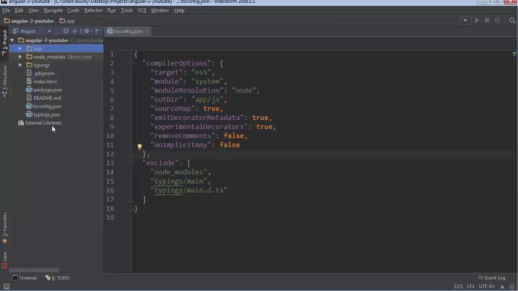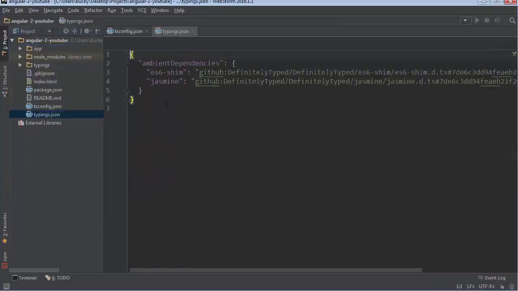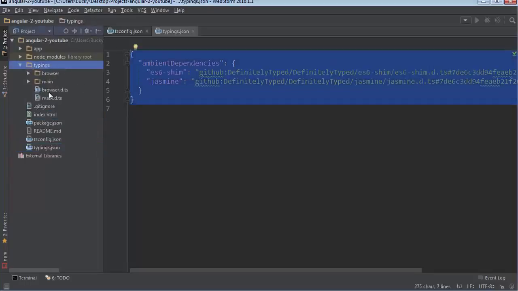And this last file right here, typings.json, this is of course what I was talking about earlier. Whenever we use new libraries, then we need the rules on how plain old JavaScript is supposed to understand that new syntax. So again, we can define these rules so the compiler can translate that properly, and this works hand in hand with this directory right here. So there you go, that's the basic overview of it.